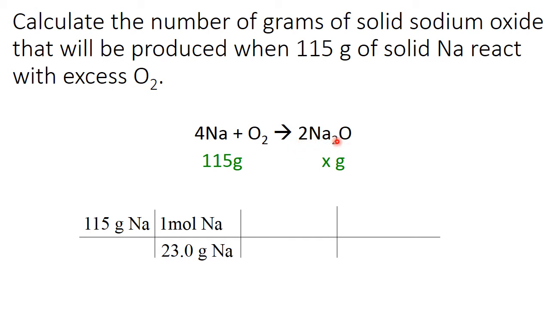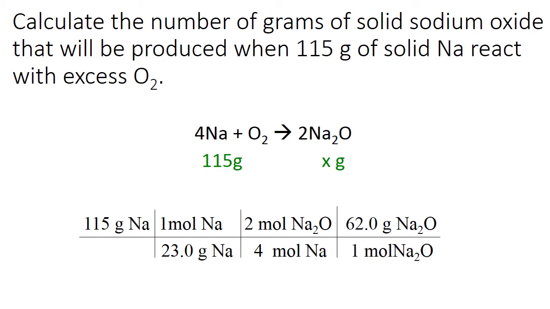So we're going to use the ratio of what we want to what is given from the balanced equation. So from the balanced equation, we have 2 moles of sodium oxide to 4 moles of sodium. Now that we have moles of sodium oxide, we're going to multiply by the formula mass of sodium oxide. That is how many grams we have in 1 mole to give us our mass. Once we've done that, we're going to get a mass of 155 grams of sodium oxide.